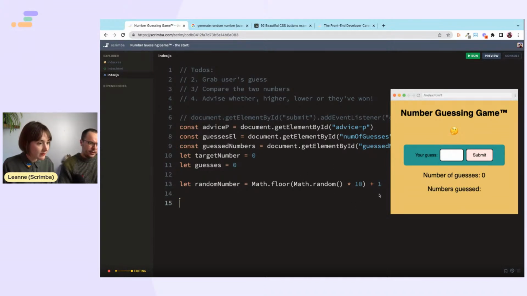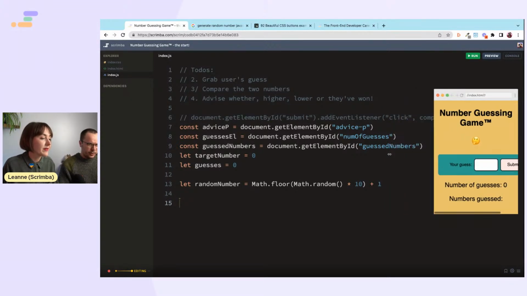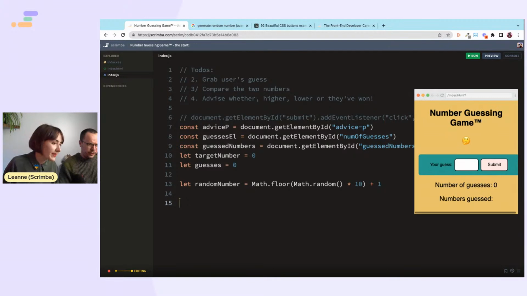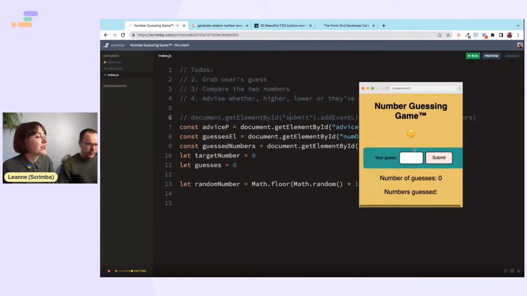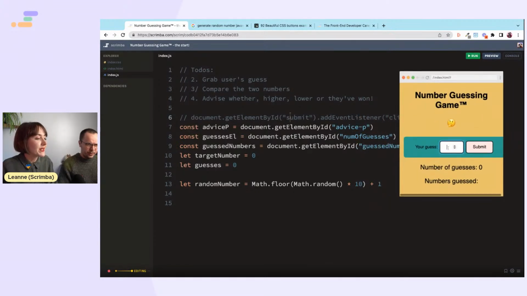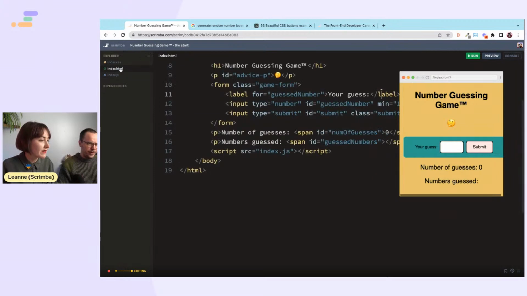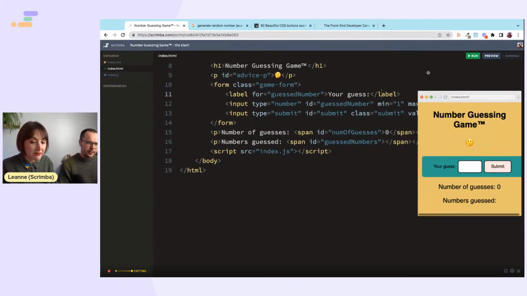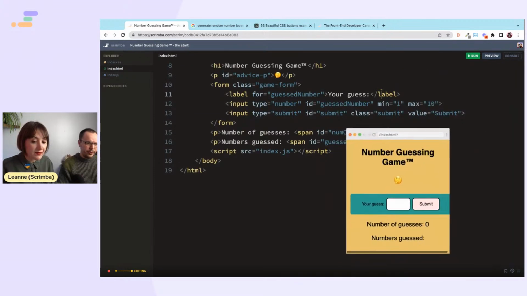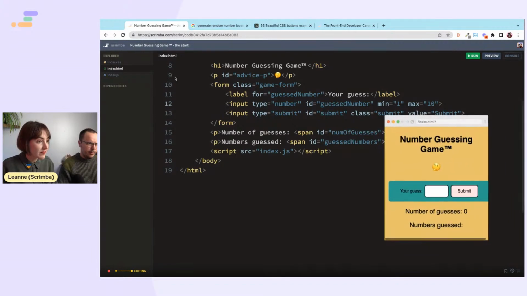Okay. So I would imagine that we need to reach out to this element, this input. I think I've already grabbed it, possibly from there. I grabbed some of them already. I know, because you'd need to get it each time, wouldn't you? So yeah, that should be in the function then. Yes. So let's see. Is it guess number?